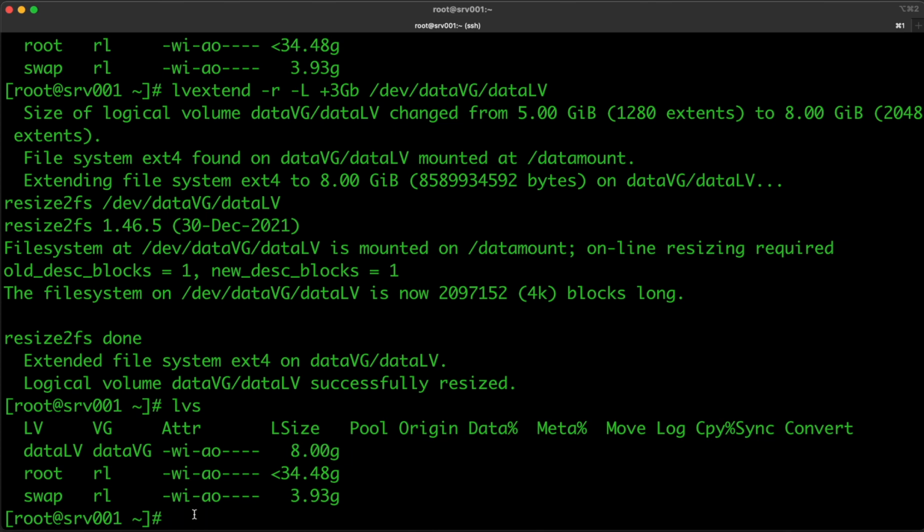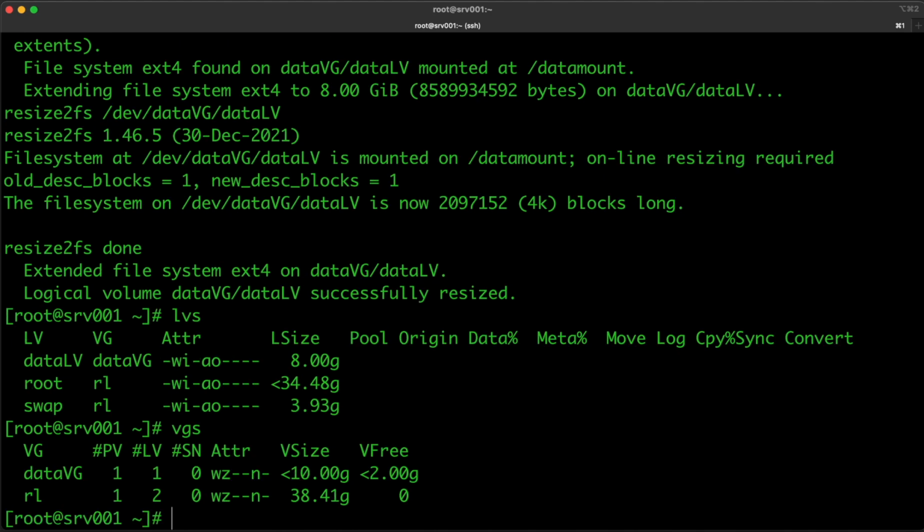So that's it. But consider a scenario where you want to extend your logical volume, but you don't have enough space in your volume group. You see, we had 5 GB free in our volume group, which has a total size of 10 GB.